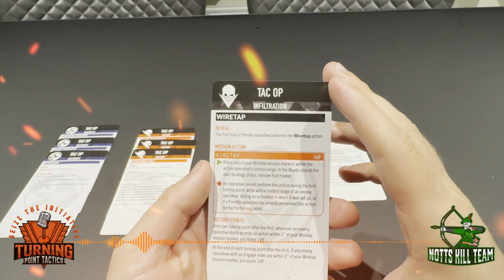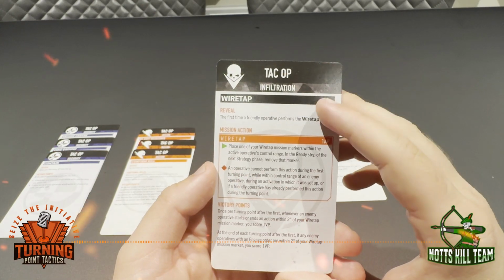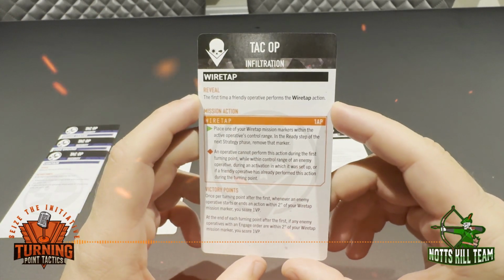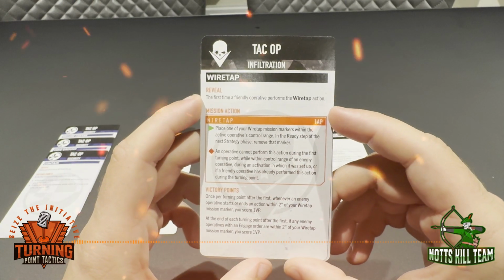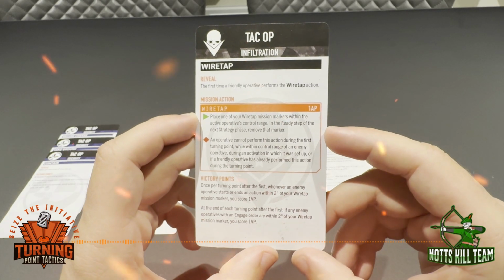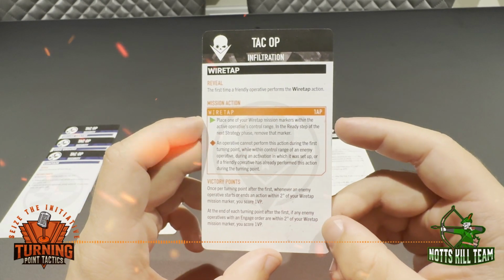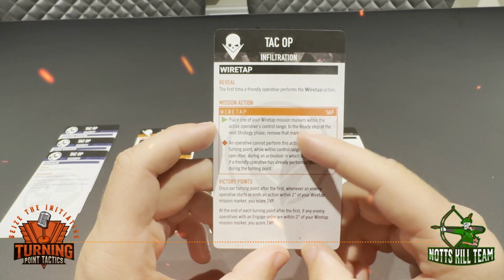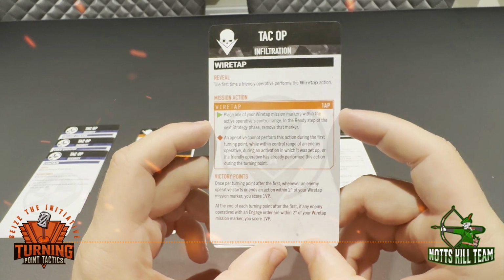Wiretap. All right, this is a bit of a weird one, so I'll read it out and then we can talk through why I think it's weird. So the first time an operative performs a wiretap action. Okay, what's a wiretap action? Place one of your wiretap mission markers within the active operative's control range. In the ready step of the next strategy phase, remove that marker. This is the bit that hurts, but sure.